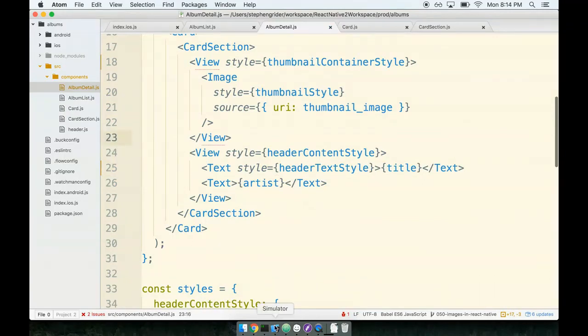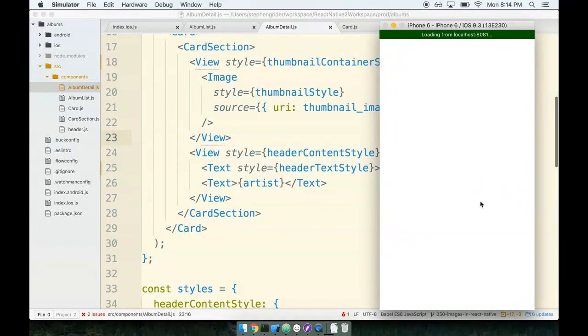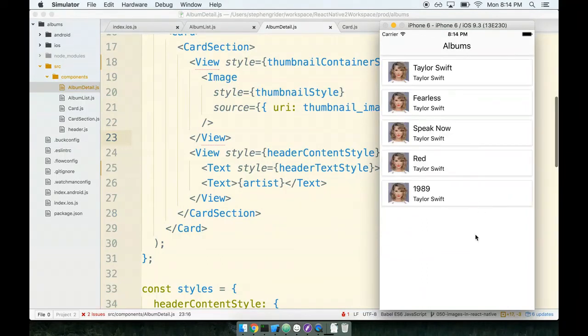All right, time for the moment of truth. How are we doing? Let's check it out. Let's refresh the simulator. Okay, now this is starting to look pretty good right here. This is definitely coming along. We've got the nice, slightly larger, not too large, but just slightly larger album title at the top. We've got some spacing to the left and right hand side of the image, and the image is centered vertically and horizontally inside of that view container as well. So this is definitely getting towards where we want to be.